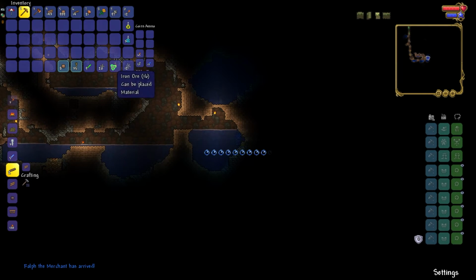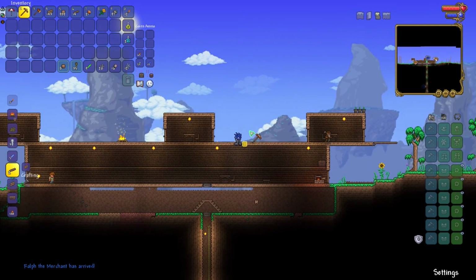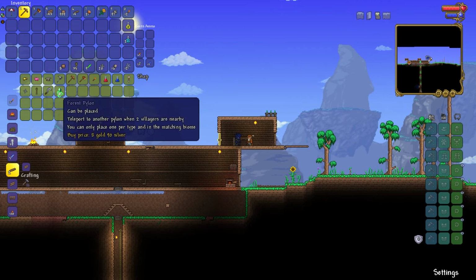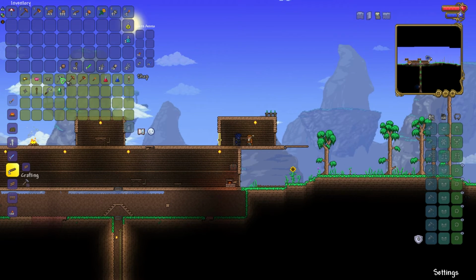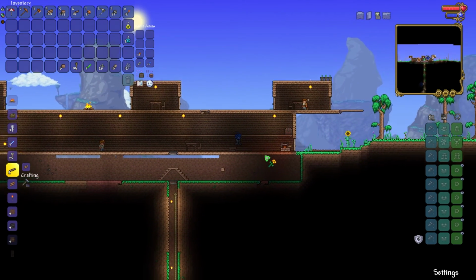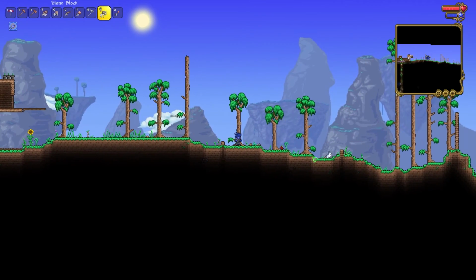Wait, I have money? Whoa! We did it! We did the one thing I really wanted to happen. It was get this guy to spawn in, which means he's got the pylon, which I need 8 for. But the real reason is to get this big spiffy bug net. Bug nets are so incredibly useful. Do you have even an idea how useful bug nets are? But I'm about to show you.